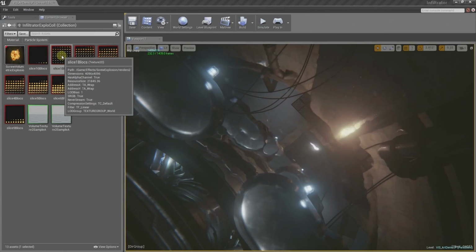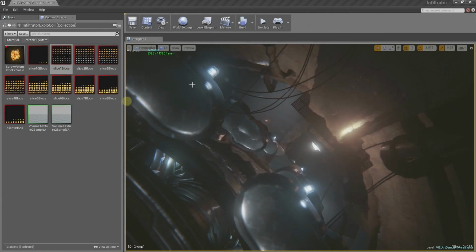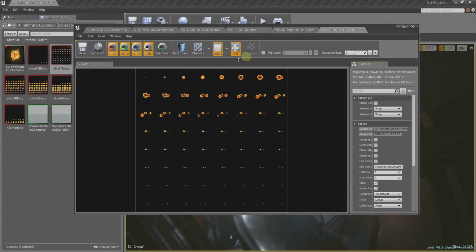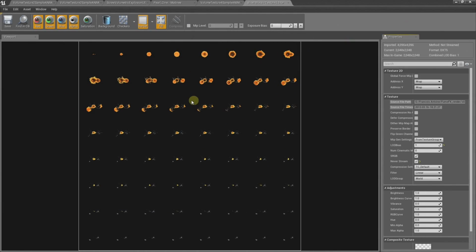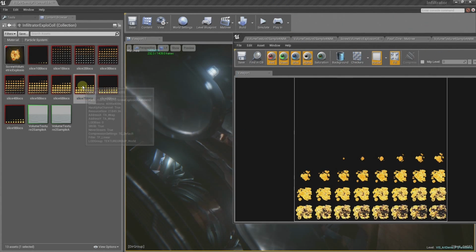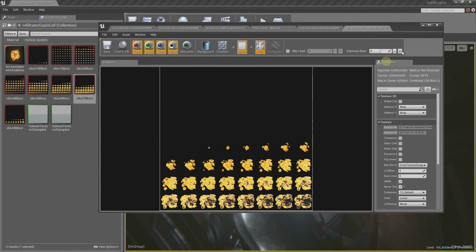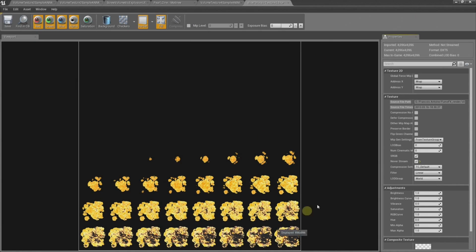So now we're going to import each of these slices as a sub-UV texture. So this is one of the bottommost layers. You can see the cross section for each of the frames of the render. And I imagine this would be one of the lower slices. That's exactly right. As the explosion moves up, it just leaves behind smoke. So what we could do is look at one of the higher level fireball slices. And you can see here that you have nothing in the beginning because the fireball hasn't reached that area of the fluid simulation. Right. And then the top cross section is right here.